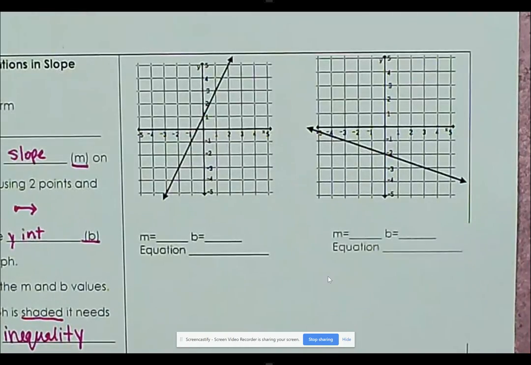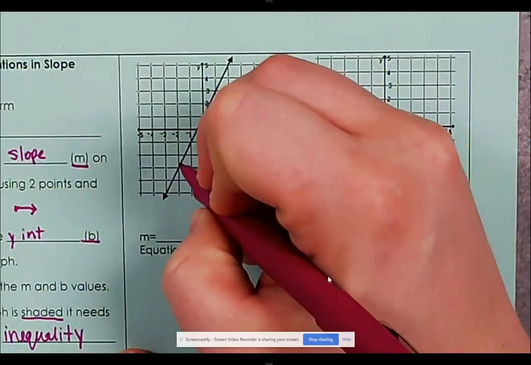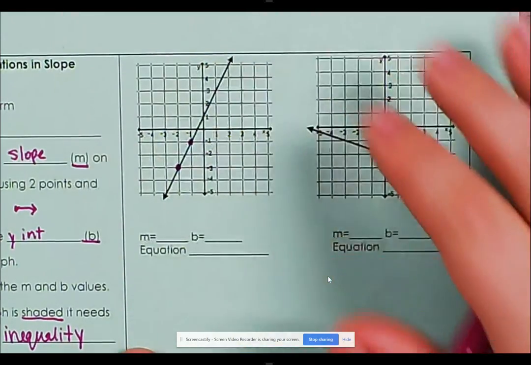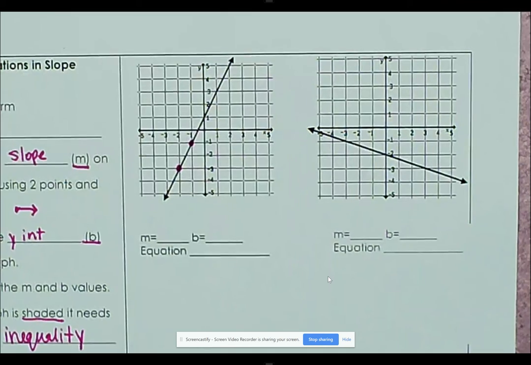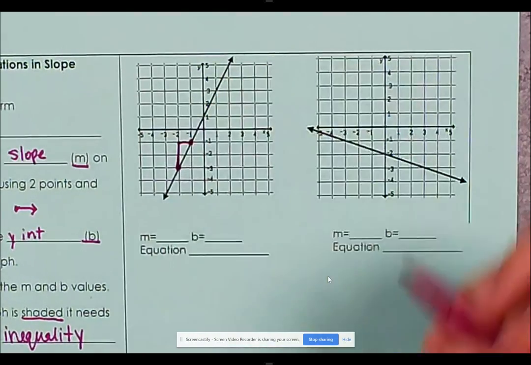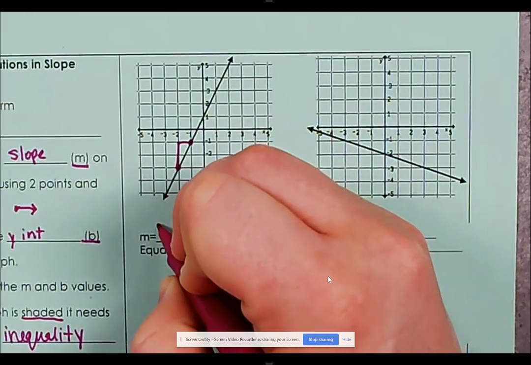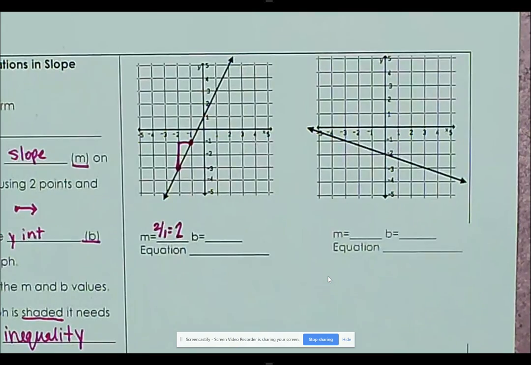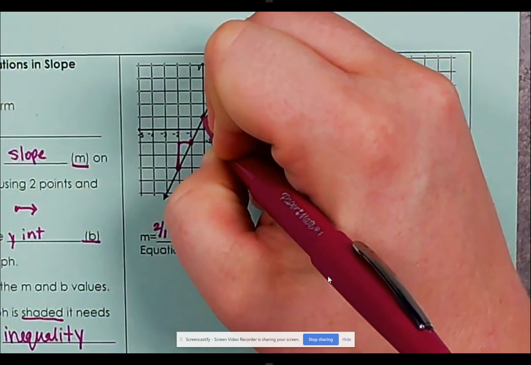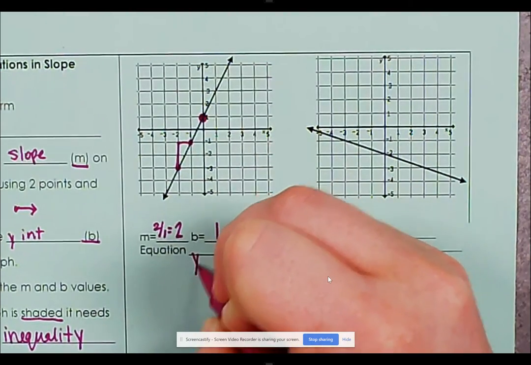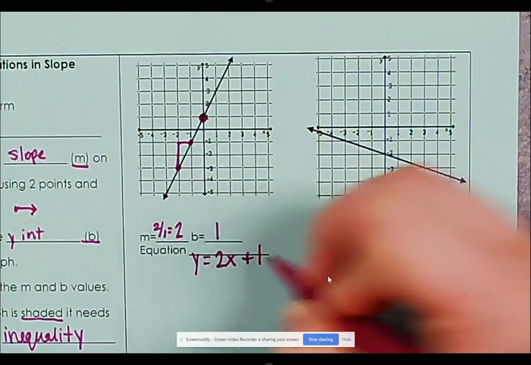Let's look at these examples. Okay, so here I'm going to try to find two perfect points. Found them there pretty easily. They can be any points on the graph. You do not have to pick the same points that I do. As long as you simplify your slope, you will get the same slope or the same m value that I'm getting here. So here I need to go up 2 to the right 1. So that would give me the slope 2 over 1, which simplifies to 2. My b value is going to be where my graph touches the y-axis, which is right here at 1. So the equation would be y equals 2x plus 1.